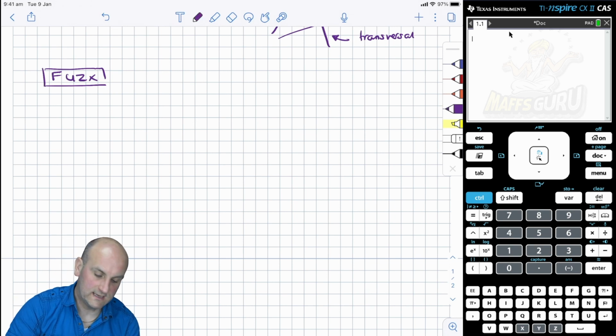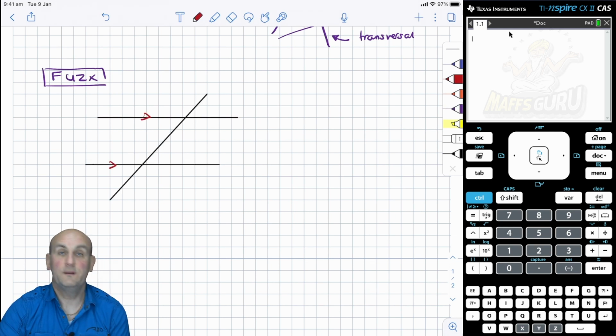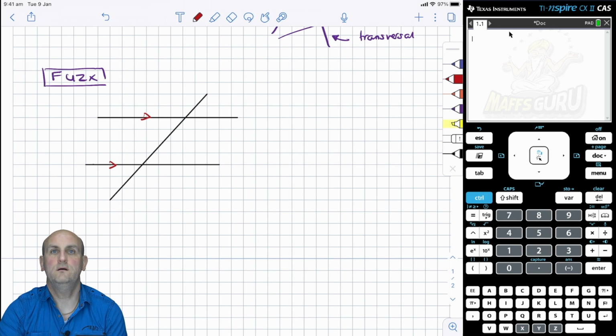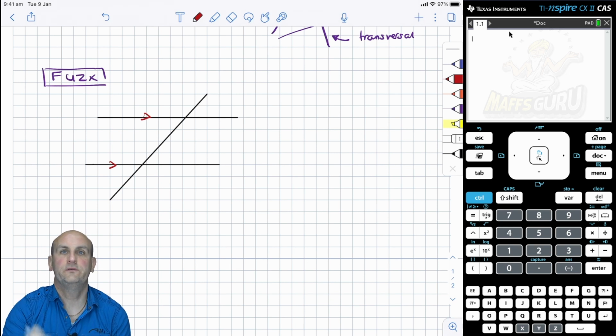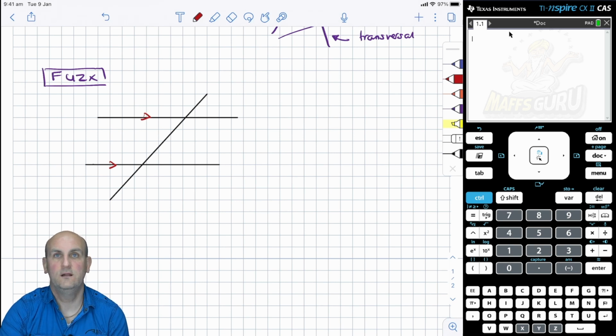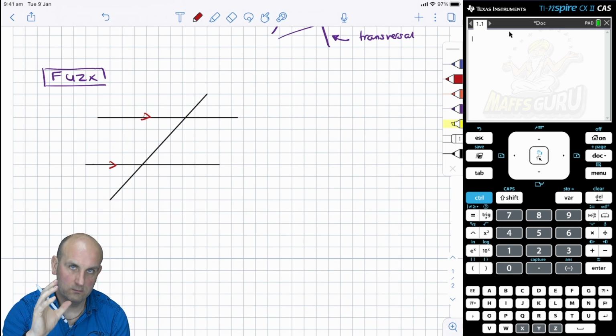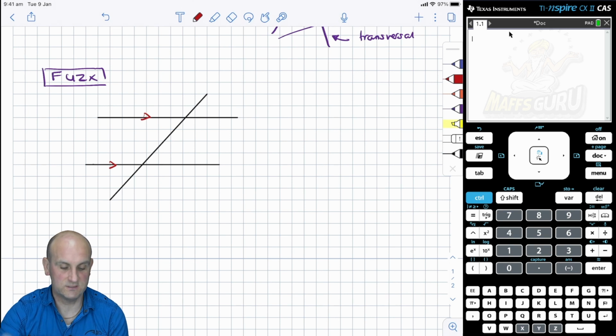So I'm going to draw a set of parallel lines. Now, believe it or not, there are a number of letters in this shape, and I wonder if you can see them. Can you see the F? Can you see a U? Can you see a Z? And can you see an X? Because if you can, they are all there to help us work out angles. That we're just going to work out angles.